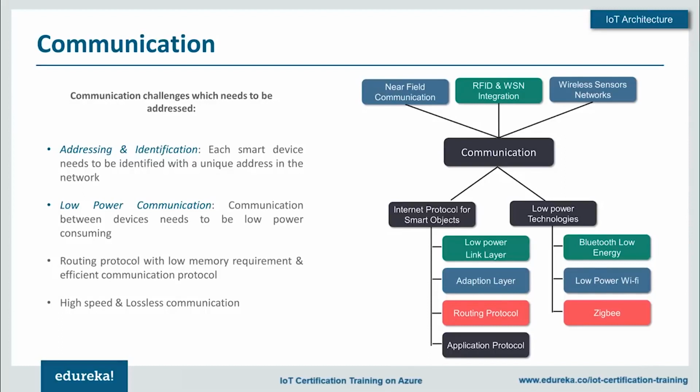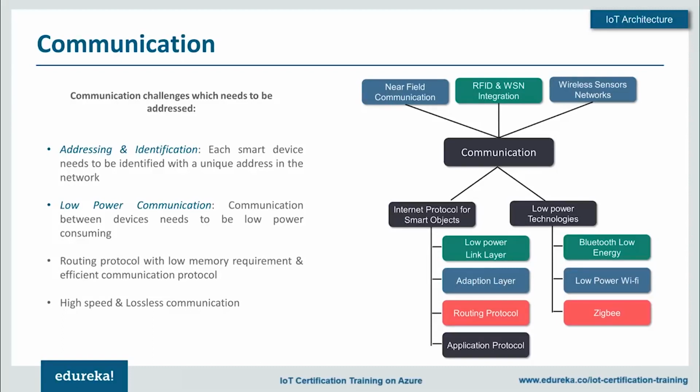Zigbee is also based on the IEEE 802.15.4 communication protocol and is used mostly in personal area networks, or PAN. Now, again, the range for Zigbee devices to communicate is very small, usually between 10 to 100 meters, and the details of the network and the application layers are also specified by the Zigbee standards. Unlike BLE, the network layer, which is part of Zigbee, provides for multi-hop routing. Now, when I come down to more details about the Zigbee network, I have three types: an FFD, full functional device, an RFD, reduced functional device, and one Zigbee coordinator as well.